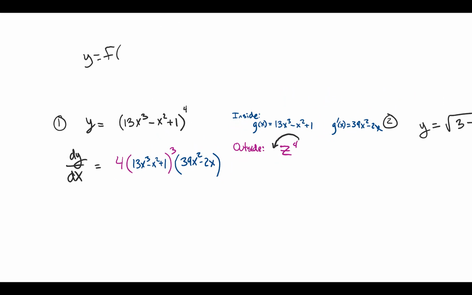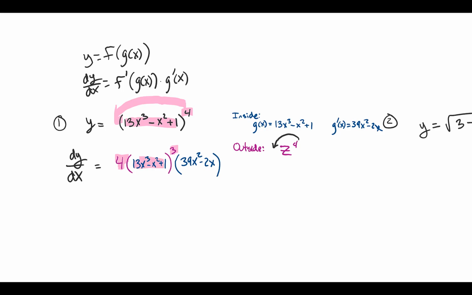So write it up. Y is equal to f of g of x. Its derivative: take a derivative on the outside, right? The 4 falls to the front and we write a 3, and then leave the inside alone. Once you've left the inside alone, you multiply by the derivative of the inside. In our problem, the 4 fell to the front and we subtracted 1. We leave the center alone, and then we multiply by whatever the derivative of the center is. And that is how we process the chain rule.